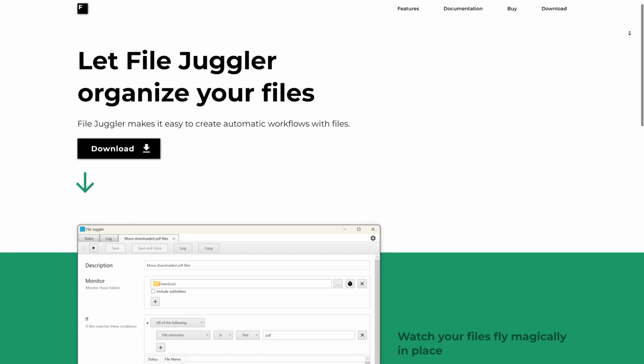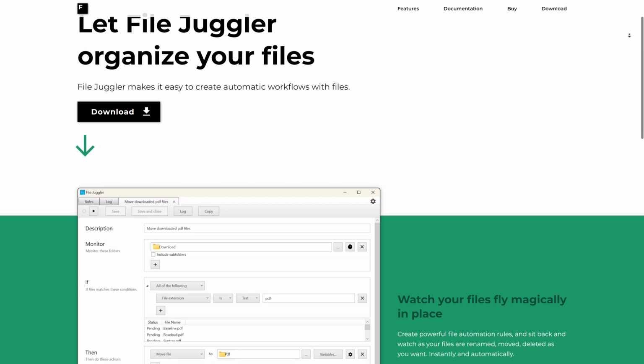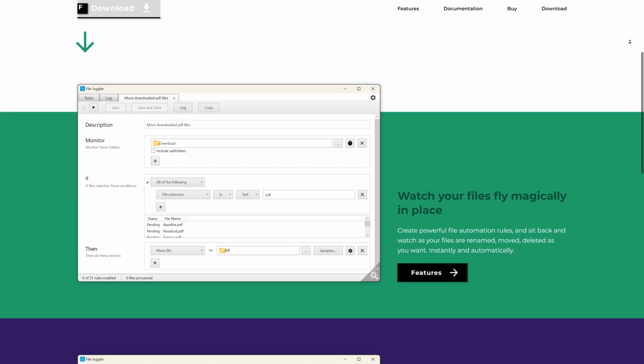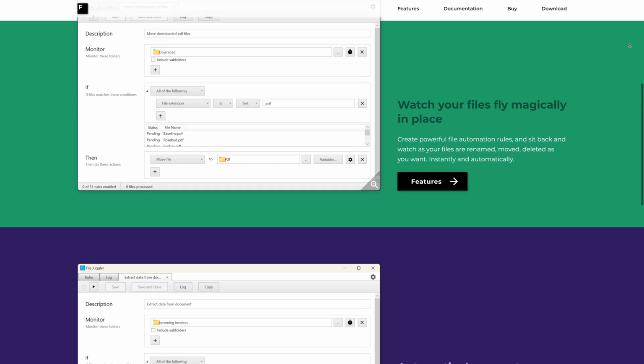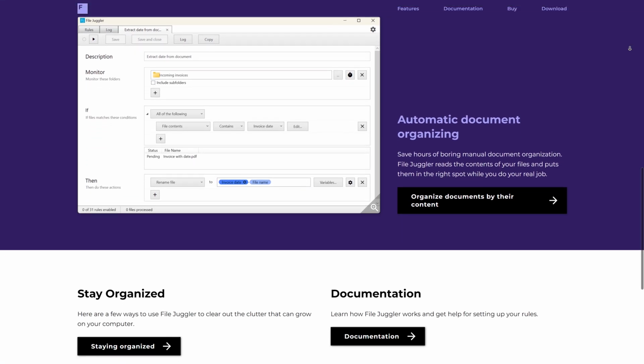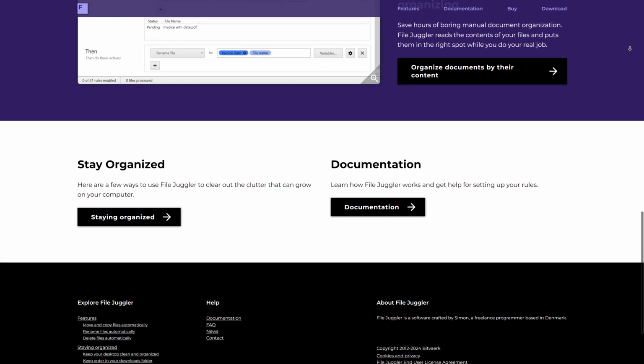Create your own rules to automate the organization of your own files, but be aware that File Juggler moves, renames, and deletes files quickly without warning. Before you start working on a rule that manages your files, make sure you have a backup so you can recover from an error in your setup.